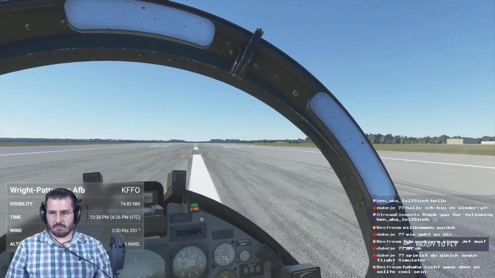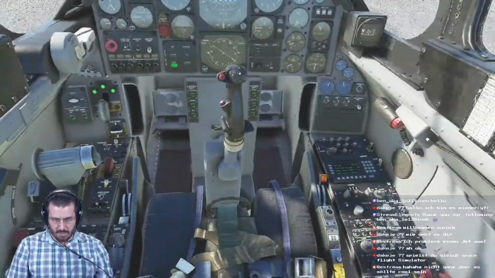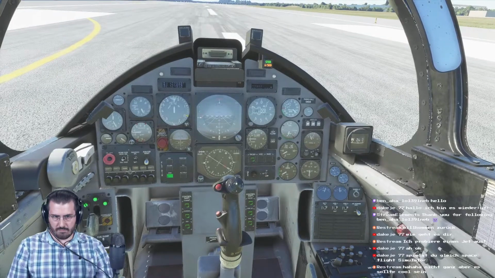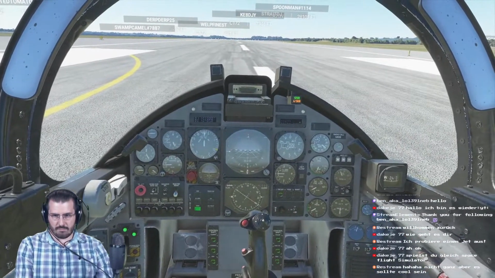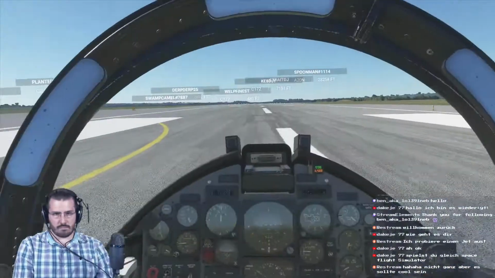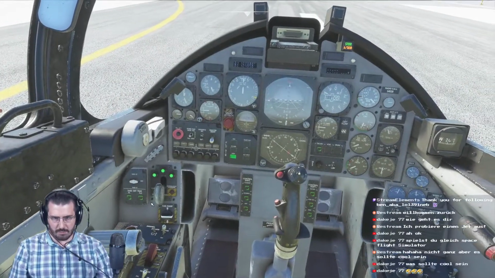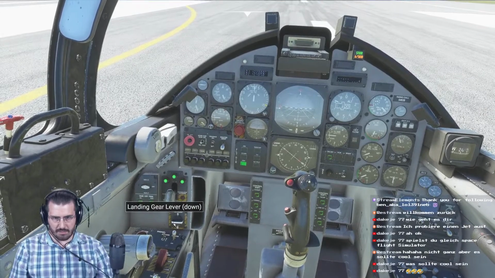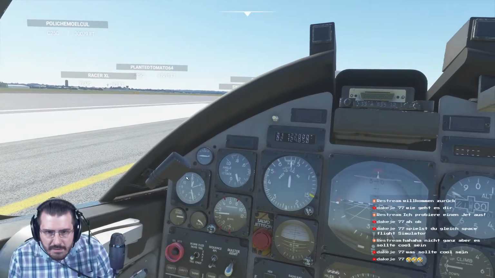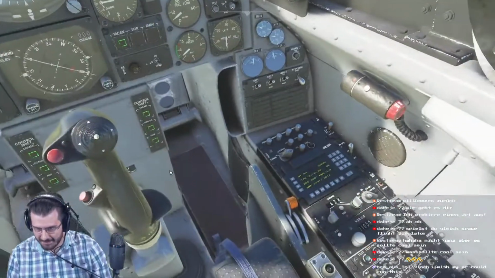This thing is ready to rock on the runway. So let's see, we need our brakes off. Apply the brakes. I think we have to turn that off, but we'll see. Oh my. Look at this. This is excellent. Yeah.